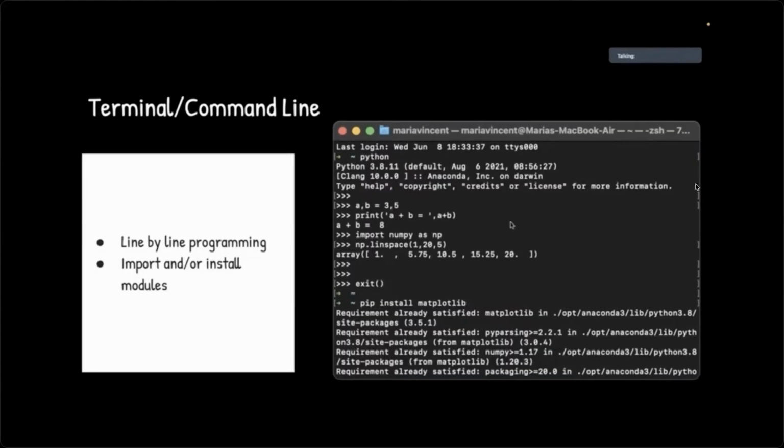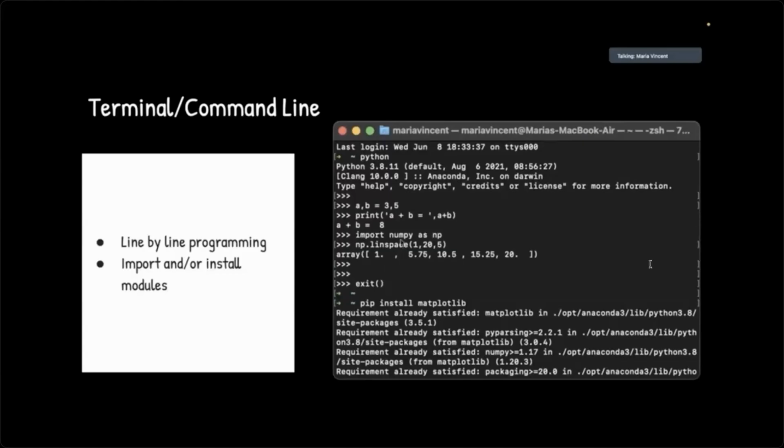As an example of line by line programming, you can see this terminal window over here. I've taken two variables, A and B, and then I add them together and print the result: print A plus B is equal to whatever A plus B is. Because A and B were 3 and 5, A plus B is equal to 8. You see, I've imported something called numpy. Numpy here is a module. It basically has a lot of mathematical operations. So I import it to use functions within numpy. A function within numpy is linspace, as you can see here. Linspace basically creates arrays of numbers for you if you define a starting point, a stopping point, and how many elements between those points.